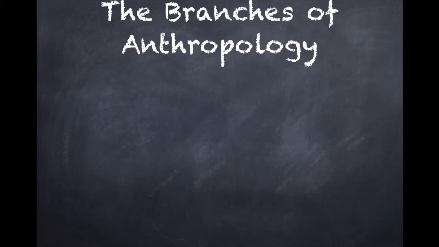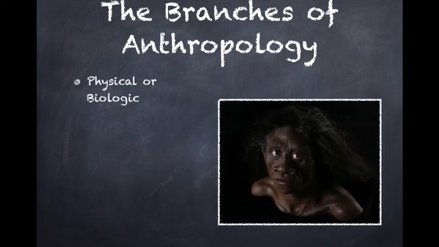I want to talk a little bit about the branches of anthropology. Anthropology has a number of disciplines within it. This particular series is going to be examining physical or also called biological anthropology. And biological anthropology attempts to answer the question about human evolution. How did human beings evolve into our present current form? How did we become human? And what does our biology say about us? What information can we glean from our biology? So that's the field of physical or biological anthropology.